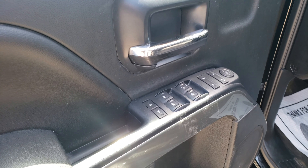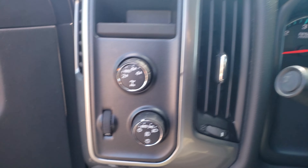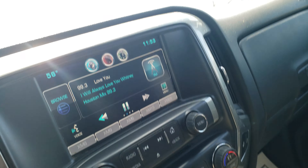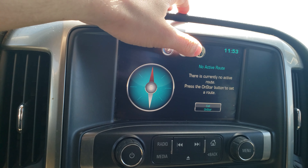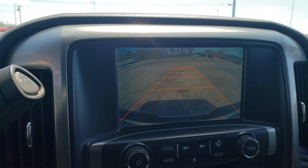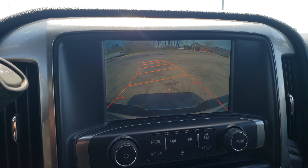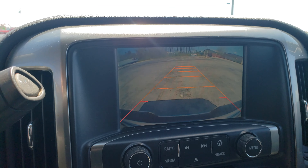As you can see it's got your automatic windows, automatic door locks, paired seats. Of course it is four wheel drive, automatic headlights as well. Looks like it has navigation on it — actually no navigation, but through OnStar you get the navigation. And of course Bluetooth. Backup camera — I've always loved Chevy's backup cameras. It actually turns with the steering wheel, really comes in handy especially if you're used to one already.